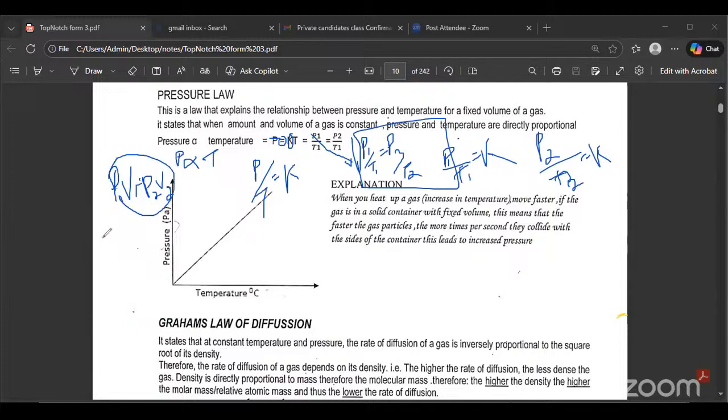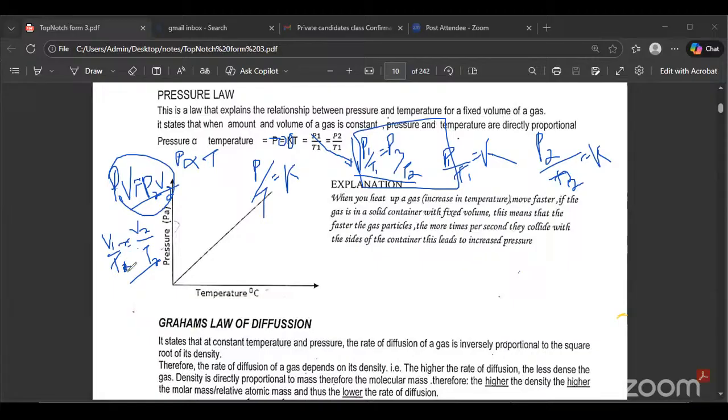Tunaweza ita nini? And then we have V1 over T1 is equal to V2 over T2. So this one, inversely proportional, directly proportional. So if you think you can forget these things, ukiandika hivi na ikuwa inaenda the same side, that one is inversely proportional. Ikiwa inaenda different sides, that is, you say V1 over T1.